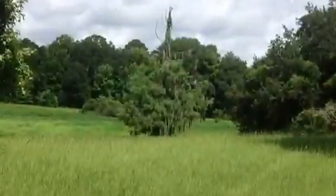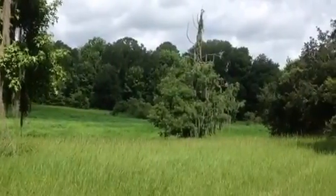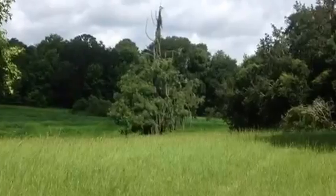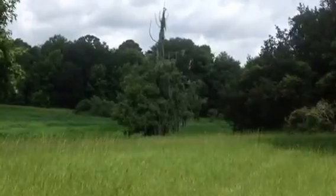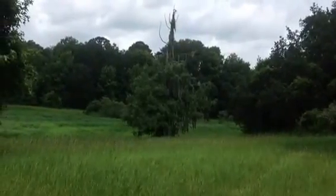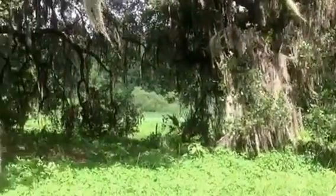This is one of my favorite trees at Fair Oaks. I call it Faye's Bald Cypress. It was planted by one of the owners in the past named Faye Miles, and lightning struck the top of the tree, killing the top portion. It's quite an interesting tree, and I've painted it many times. Here's another great view of some of the beautiful trees at Fair Oaks.